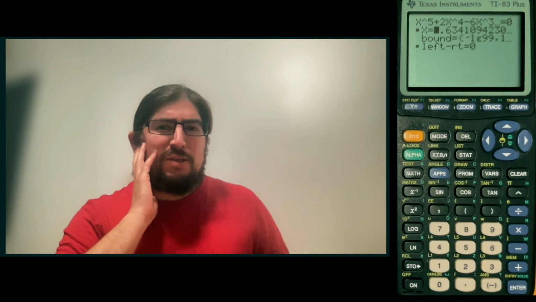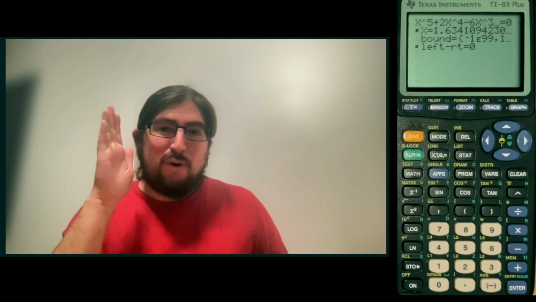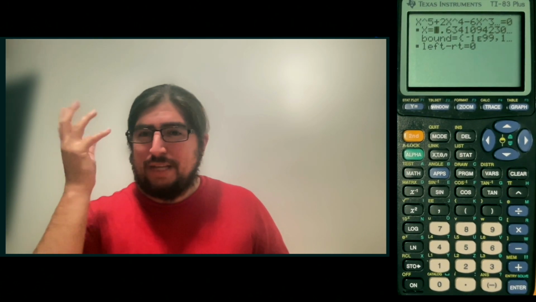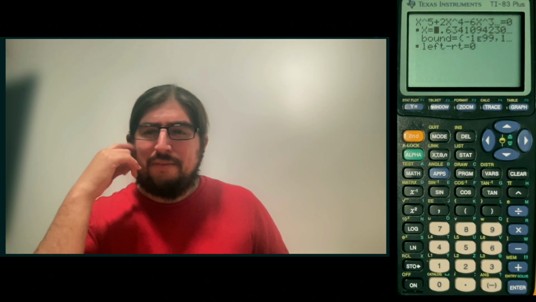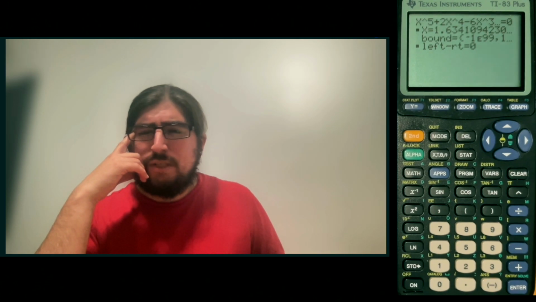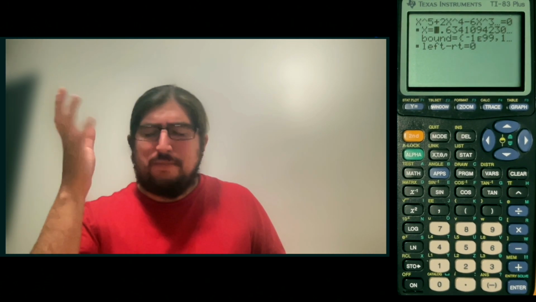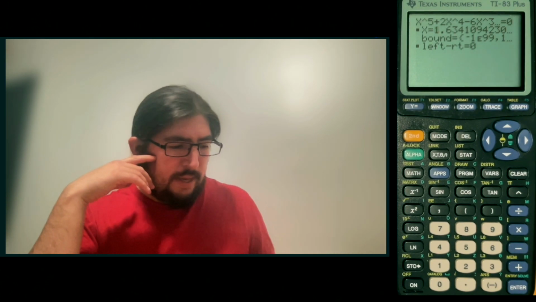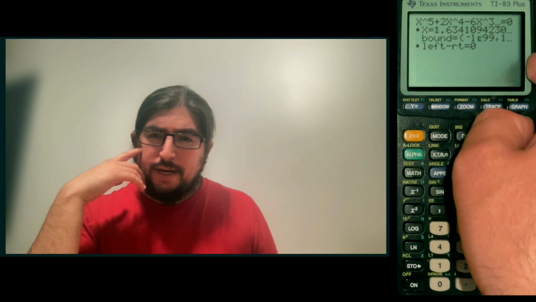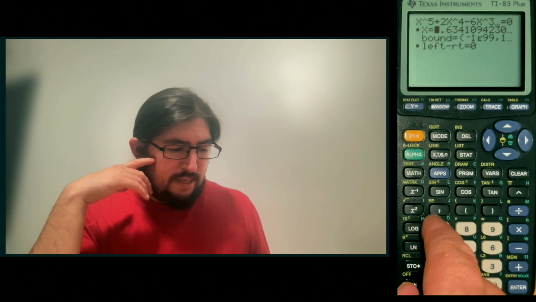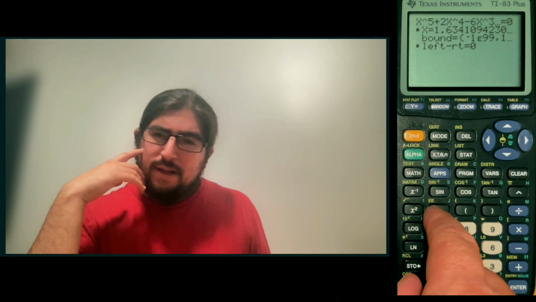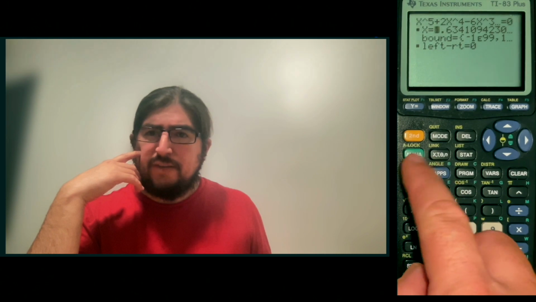And as it turns out, there's only one solution. There's only one x value that will work for chi-squared or TCDF. And our guess will just be 0, just to keep things simple, but it can be whatever number you want it to be. And notice this is in the bound negative 10 to the 99, comma 10 to the 99. It displays it as negative 1 E99, but that's this right here, second comma. That's just the calculator's notation for 10 to the.